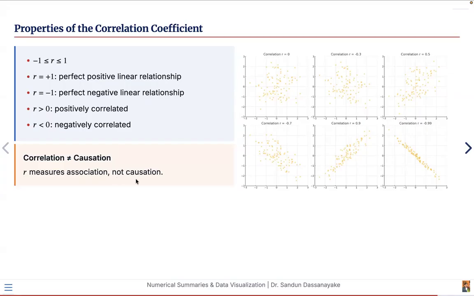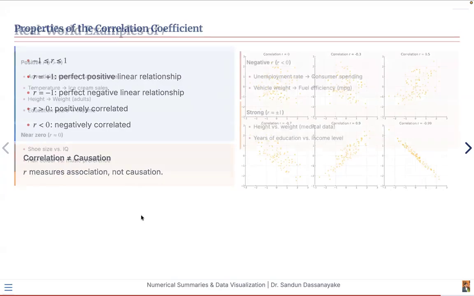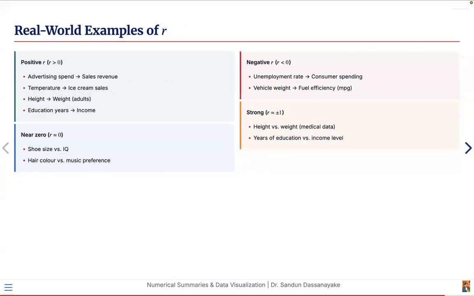So as I showed you, it's basically giving us that ratio between the variation of X and Y. It doesn't necessarily mean whether X is causing Y. You need more analysis and more parallel analysis of other things to talk about causation. But basically, most of our statistical analysis is about correlation. So, real world examples of positive R: advertising expenditure is increasing sales revenue.